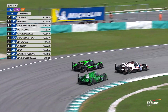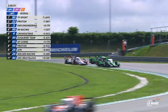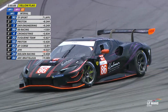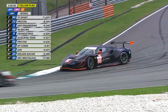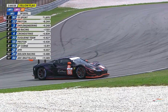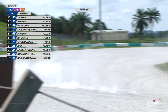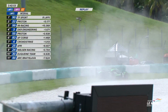Francois Perrodo making his way past John Falb, who had been off the track at some point here. Trouble loomed and dirty tyres, it seems, for the number 30 car after some kind of off-track moment. There'd been a clash between the Lamborghini and the 86 GR Racing car, which had turned Mike Wainwright around. He would struggle to get the car back on track and in order. Let's hear John Falb on those dirty tyres going wide, and watch for the dust at the bottom of the screen here, as he went very, very wide indeed and was lucky both to carry on through the gravel trap and to keep the car out of the barriers. He would rejoin.